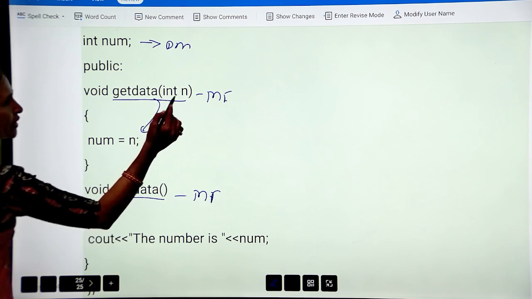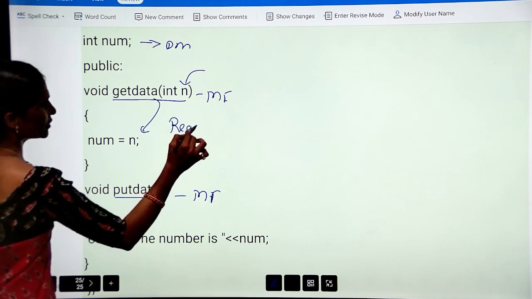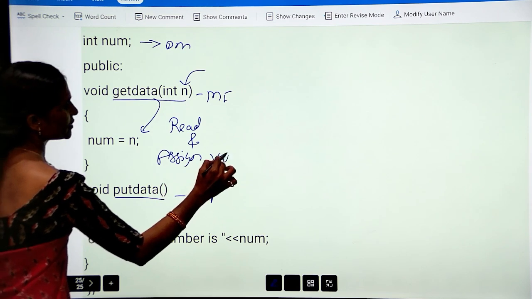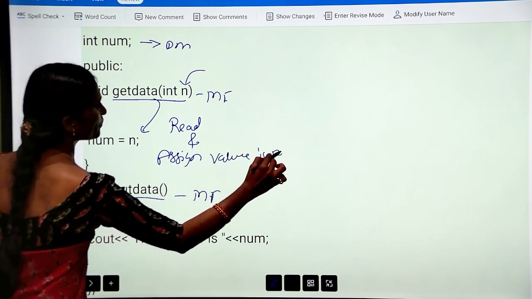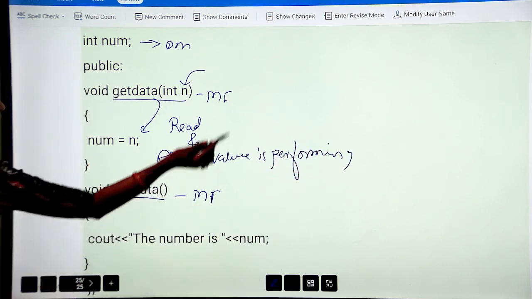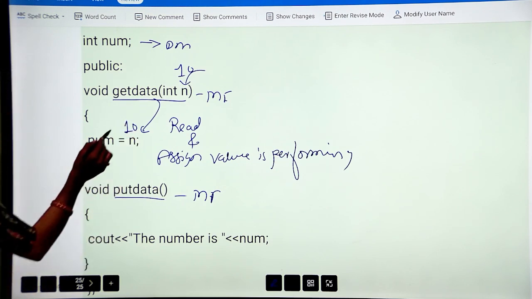In get data, we are reading the value, where we are passing the n value. Here, this reads and assigns the value. If you pass 10 here, the value will be stored in n.